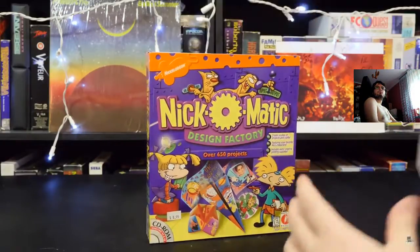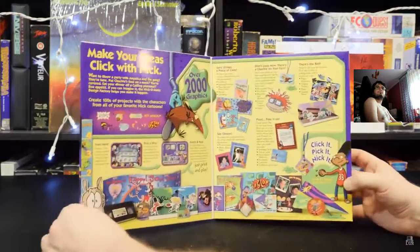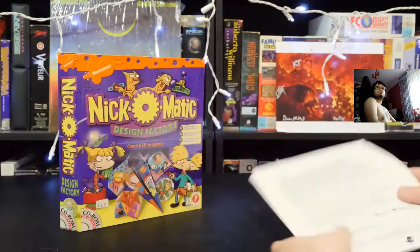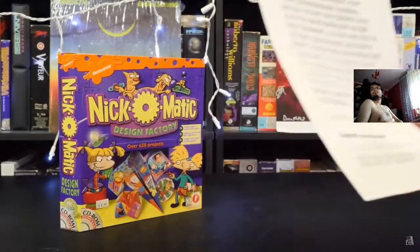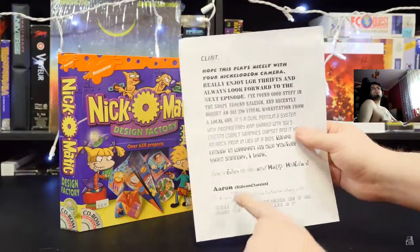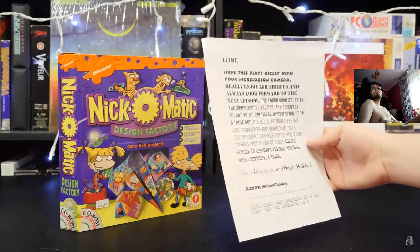This is the Nicomatic Design Factory, over 600 projects. This is one of those print centers that were just all over the place in the 90s, but this is Nickelodeon themed. Oh, Aaron, looks like you discovered fonts, or at least these are older fonts too. Recently found a TrueType font collection on CD. Yeah, he runs the channel Silicon Classics. Aaron's just a cool guy, and yeah, this is full of fonts.